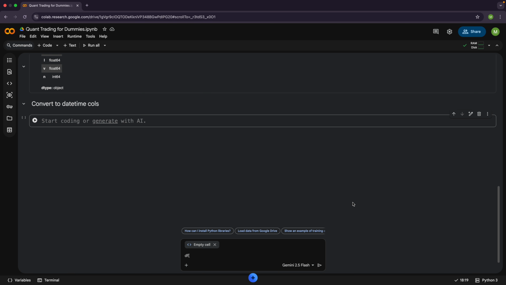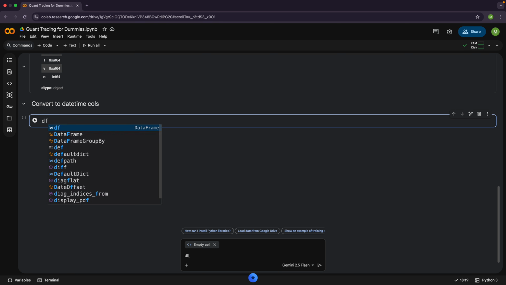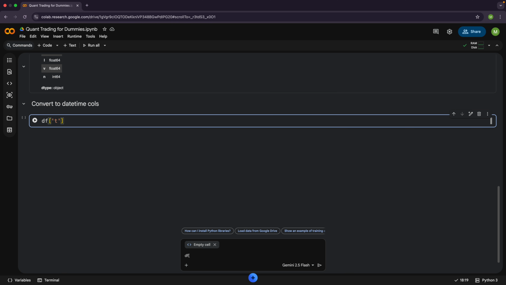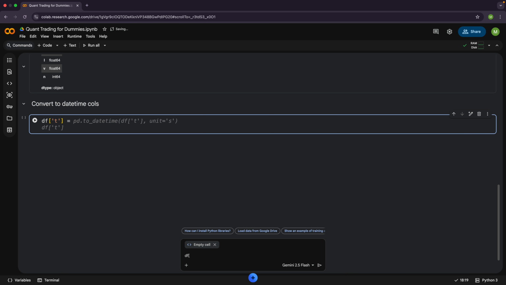This looks like some AI they've added to it. Okay, so we want to update T. At the moment, I believe it's just a string, but because we're going to extract, say, the day of week, we need to convert it. I'm just going to let AI generate it, but it's not exactly what I want. And we're going to do exactly the same for the other column, that's the closing date.